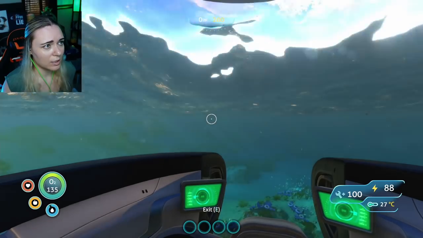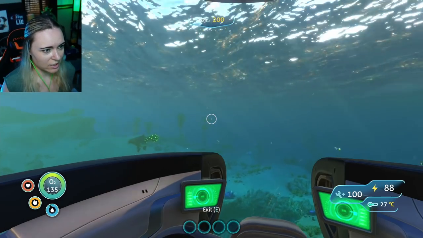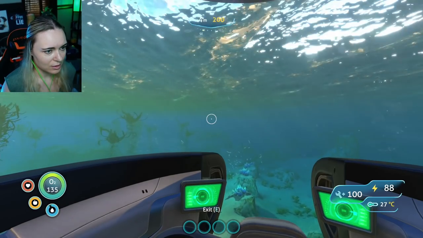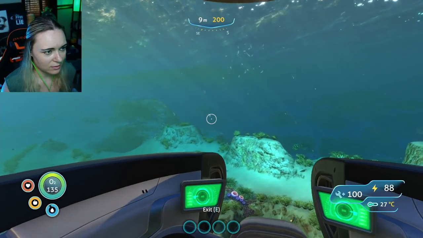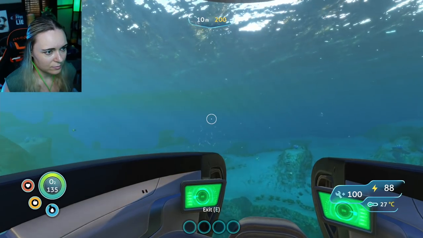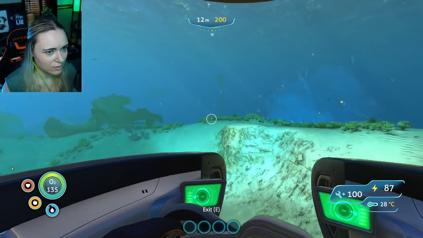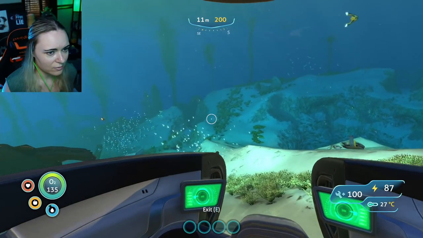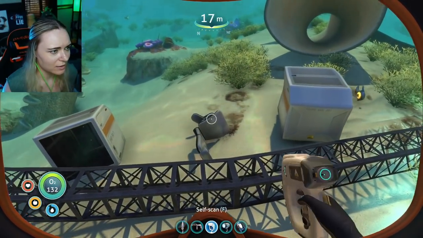So we want to go this way, I do believe. The direction of the radiation. Now I have my helmet. So we should come across another red grass area in a little bit. Hopefully. And then we just need to go down to 100 meters and look for the wreckage. Did I already search this? Probably. I probably saw this.